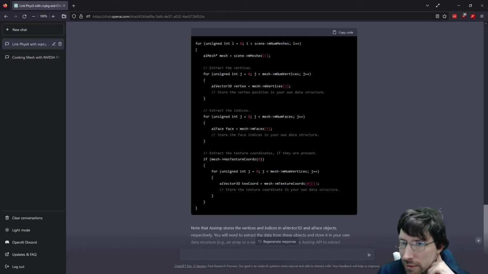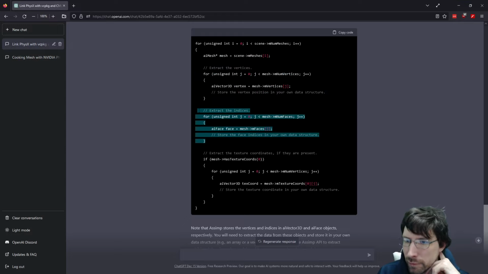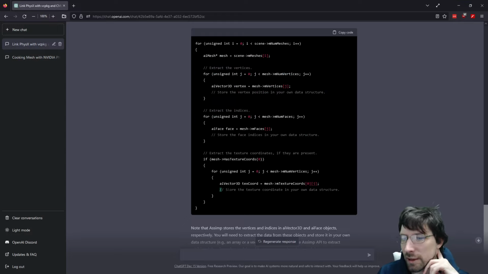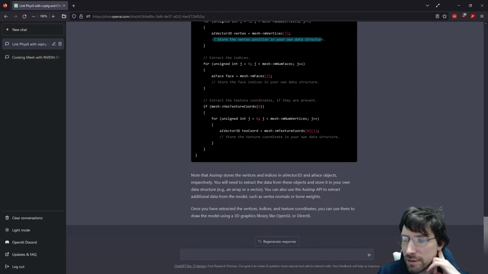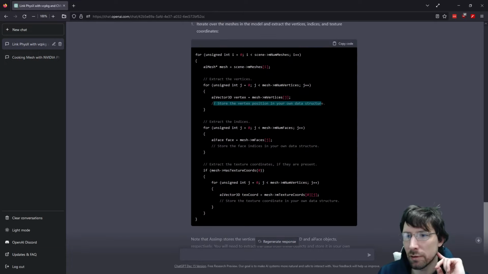You've got to go through all the meshes and get all the stuff. Now let's see what it's doing here. So for loop: go through a mesh, for loop through that one's vertices, faces, texture coords. Okay, yeah, I guess it's telling you to store the texture coordinates in your own data structure. And that's fine, that's generally what people do. I think that's mainly what I do in my code, except my code is a lot more robust and goes through all sorts of recursive stuff and does some special caching things.